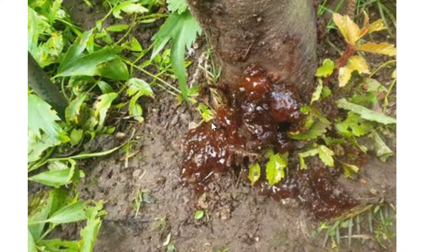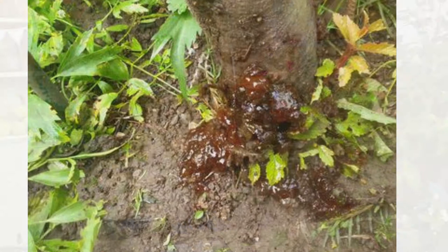Can we show the picture? Can we show the picture to everybody? Yeah, yeah. So the picture, there it is. Thanks, Sean. So as you can see, that's Carol's gumming on her prunus there on this cherry. And it is quite bad and it's around the base. But you get the shot hole where you got lots of little holes in the leaves, and that's another indication. The two go hand in hand.